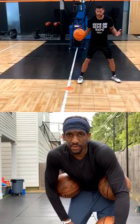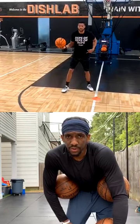So we're going to turn the camera. I'm going to demonstrate a few times, and then Lang's going to get back into it again. All right, here we go. So, again, I'm going to catch the basketball outside of my frame. I'm going to move laterally here. Now, instead of attacking downhill, we're going to sell it with the outside, inside, hesitation, and rock into our shot. So I have the basketball, lateral, 1-2, into my shot right here.